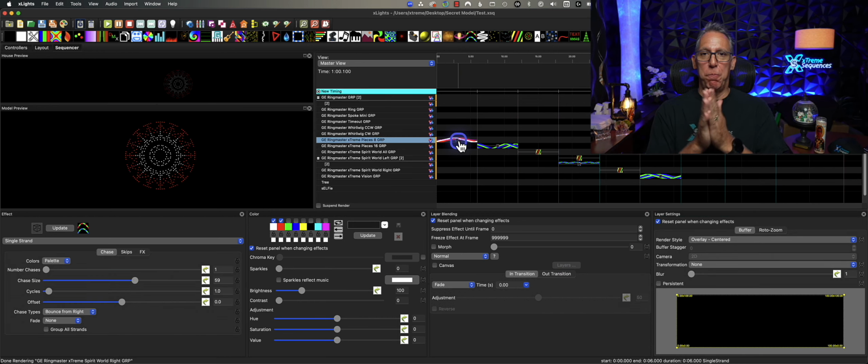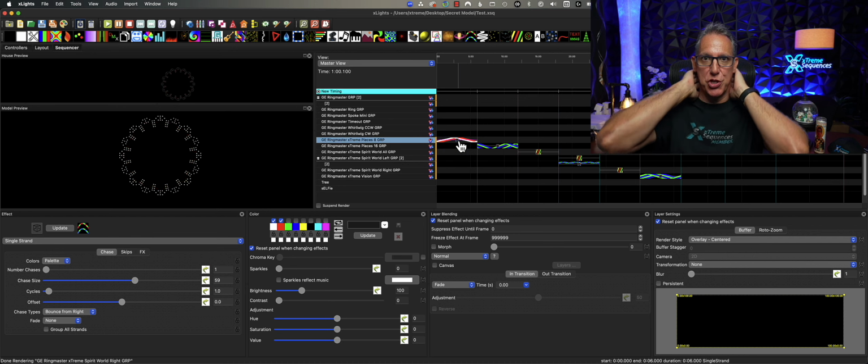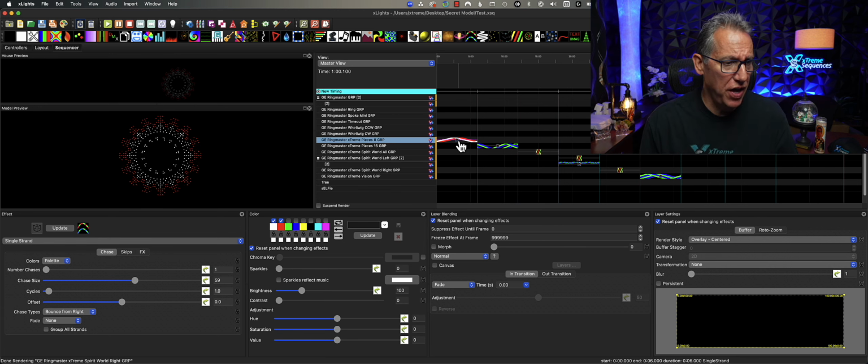Let's talk about what's different. And believe it or not, I noticed this while I was working with effects. Somebody in the official xLights support group was asking about some submodels that didn't exist. There were just some basic submodels for the Gilbert Engineering Ringmaster. So I said, you know, I'm your Huckleberry, I'll take a look at that. And I created some really fast submodels, put them in groups, and I've sent them out to a few people who have asked about them. I've also sent them to Gilbert Engineering so that they can update the file.